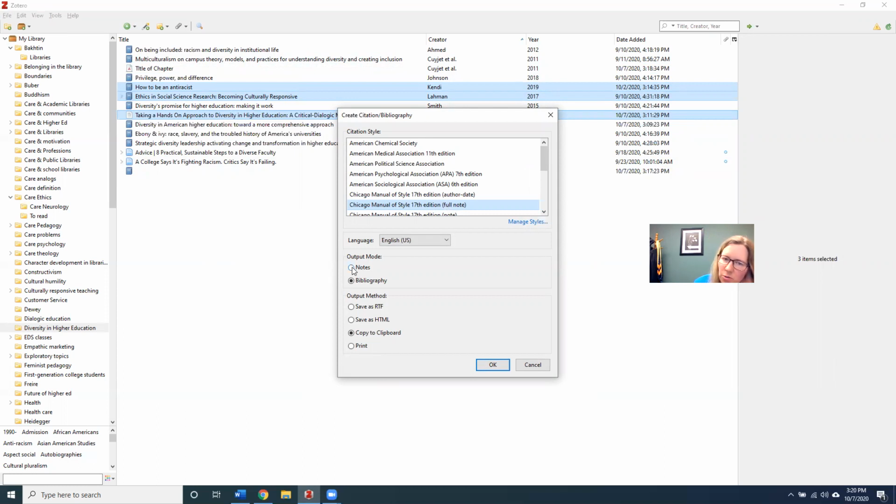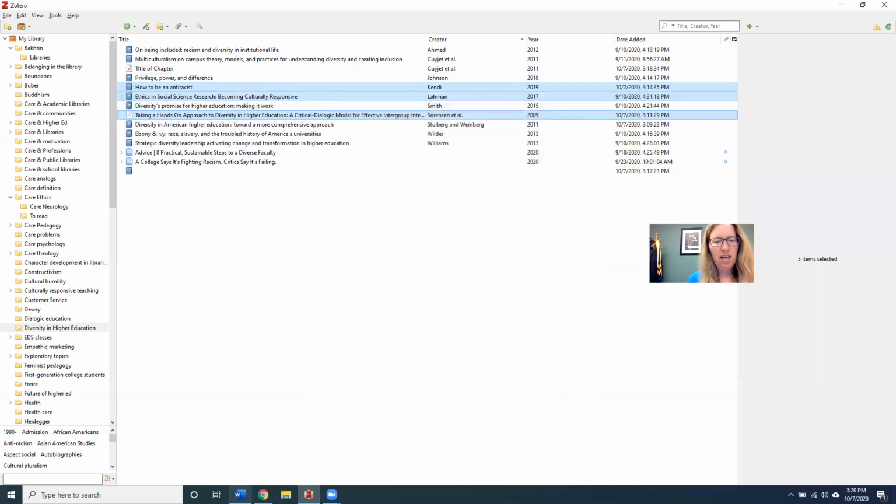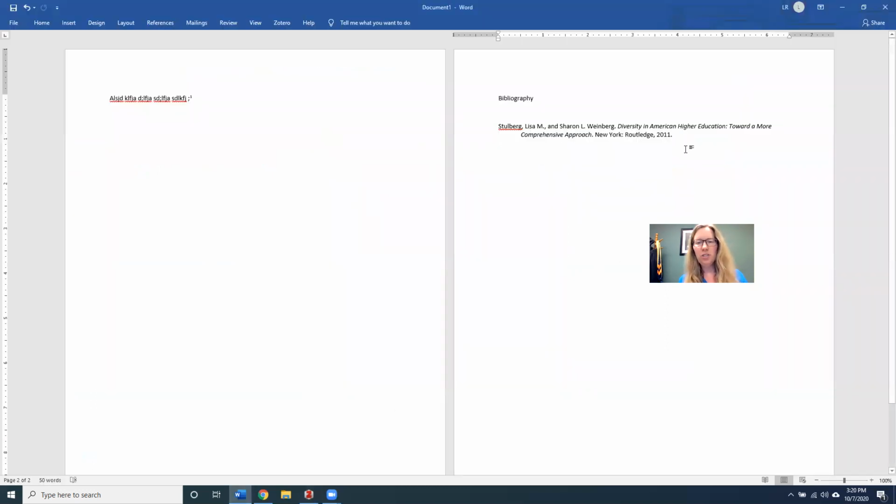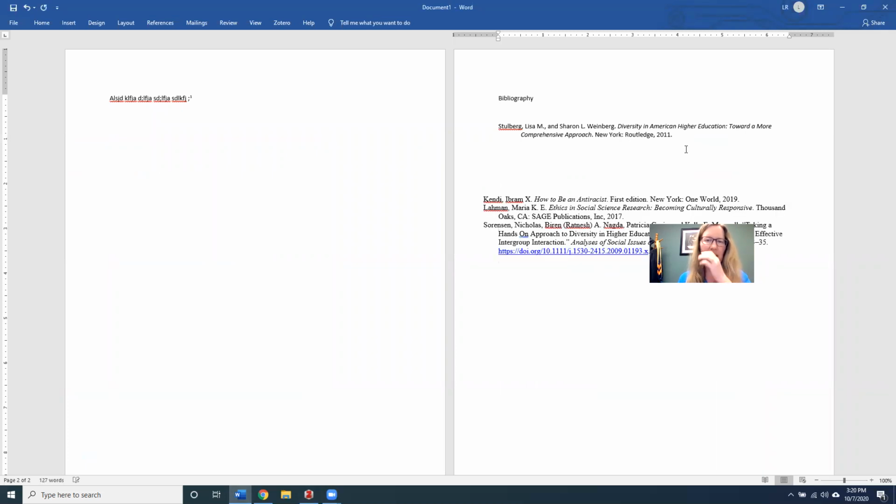And you can either choose the notes, which is the style, formatting it for your footnote, or you can do bibliography, which is the bibliography for the end. And then make sure you have copy to clipboard chosen. And then, for example, I'll do this in Google Docs. Then I'll just go in there and paste, and we'll paste all the citations for that. And you might need to fix some of the formatting here, like it kind of did weird indenting and stuff. But you get the citations that way.